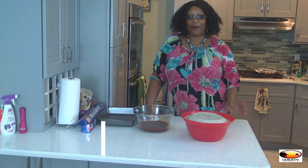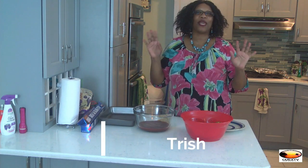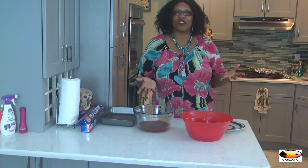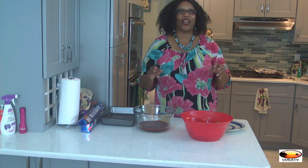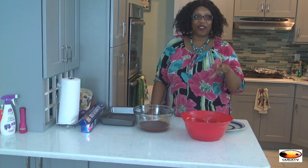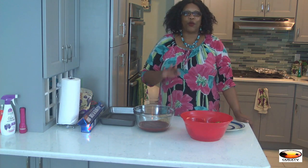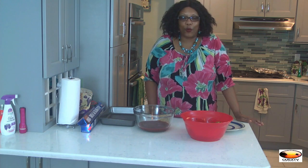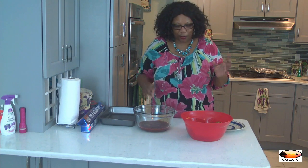Welcome to Lick My Pot. Today I have a special thing set up to show you — I'm going to be making oven baked barbecue. A lot of people just have barbecue in the summer or some special time, but I like my barbecue throughout the year whenever I feel it. My children happen to like barbecue chicken and mac and cheese — that's one of their favorite dishes. If I have this all week, they'll eat it all week. I don't like the grill — I don't like to be over a smoky hot fire — so I do it in the oven and find a way to make it look kind of grilled, and it's quite tasty.